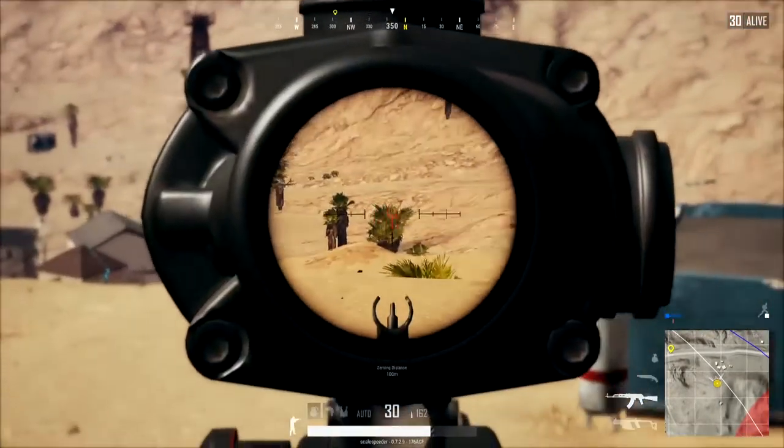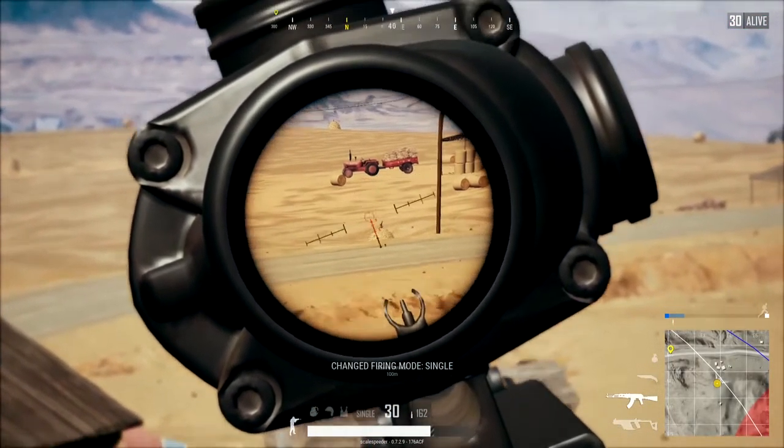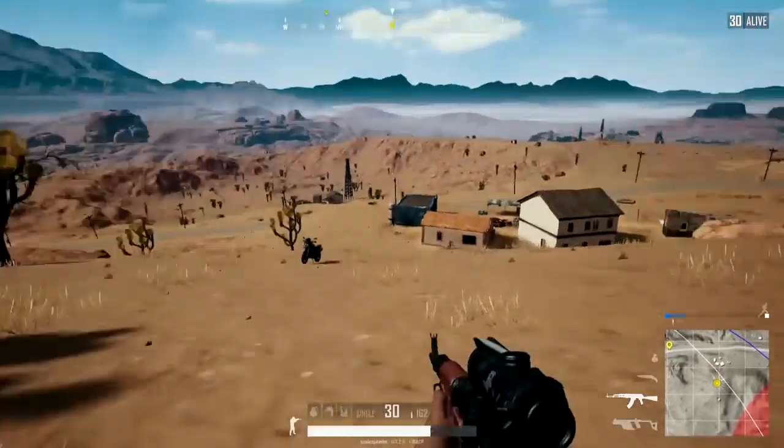In solos, you're pretty safe to hole up and wait inside houses in the second and third circles, but be aware that in duos and squads attackers have a big advantage against you. They can throw multiple grenades through windows and breach through different doors and windows at the same time.